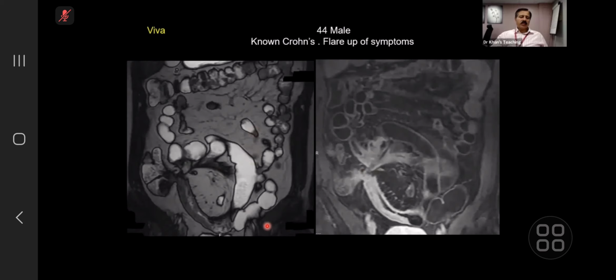Okay, so this is an MRE study where there is a long segment stricture with acute inflammation involving the terminal ileum. Maybe portion of the cecum is also involved. As correctly pointed out, that there is hyperemia. This is that Comb's sign. You can see multiple loops which are adherent, possible fistulae, ileo-ileal fistulae.